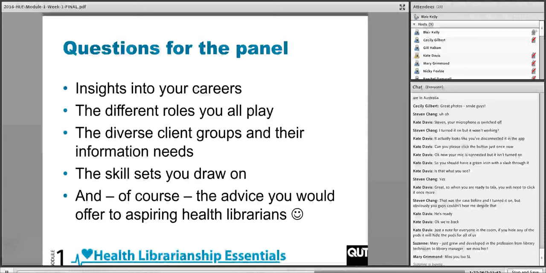At least comparing my two experiences, there's more of a focus at the hospital library of solving the problem straight away. One of the things I spent a lot of my time at Barwon Health doing was literature searching. Doctors or whoever would come and say, I need to do a search on this, I've got this query. I would do the search for them and return the results and say, here you go, have a look through that, and if you want to get full text, this is how you do it, or get back in touch with me and I can help you find it.